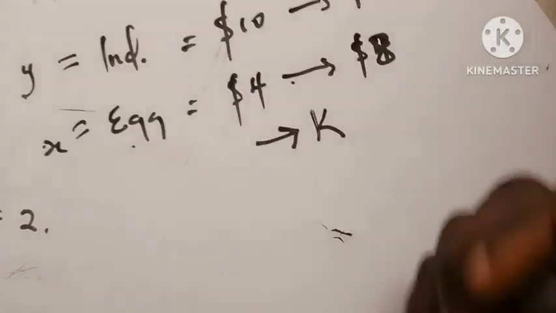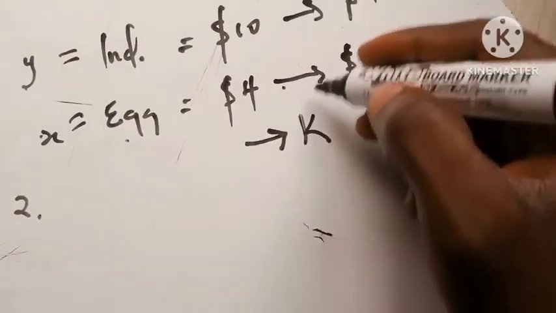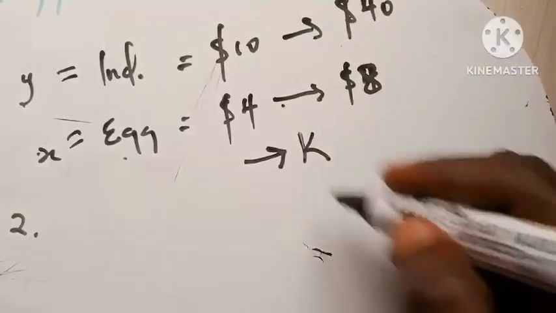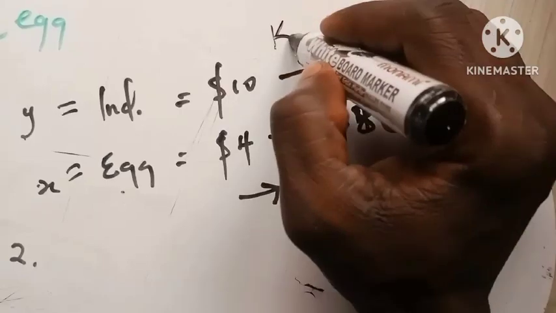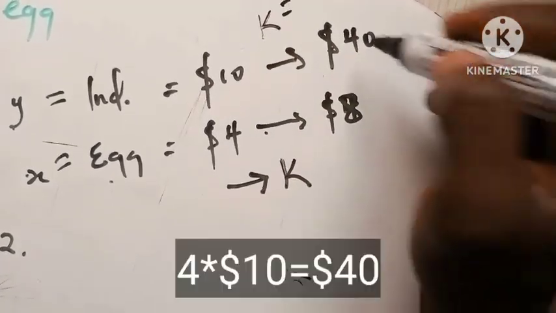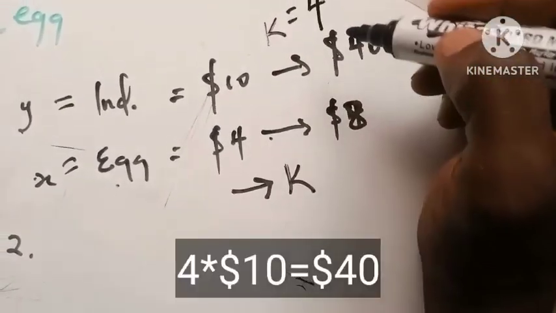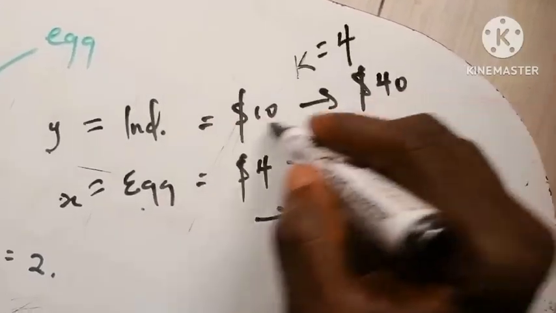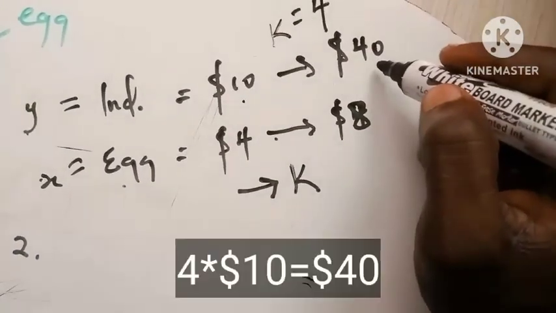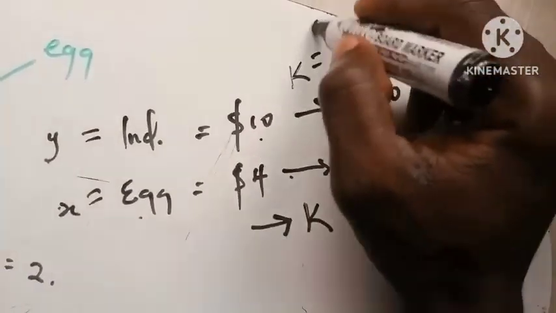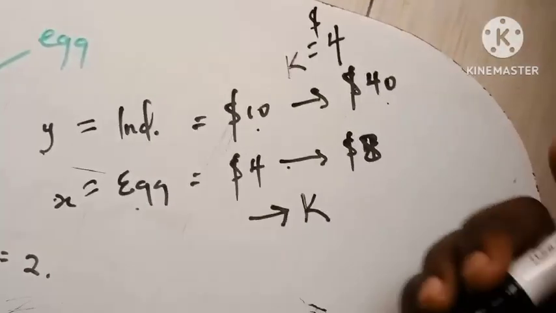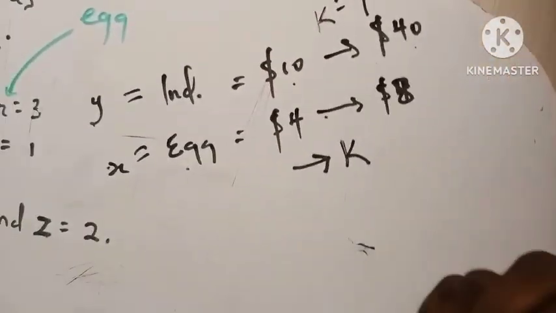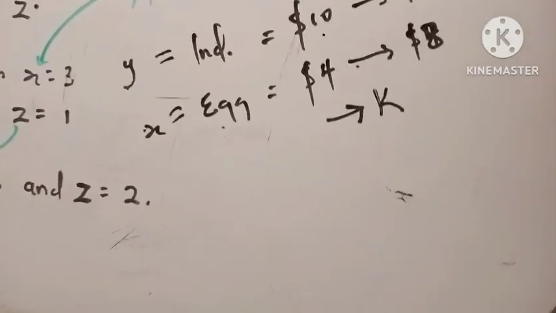So there's a k here, some number that made this one go up, and so on and so forth. So let's call that one k. Obviously here you can see that our k is going to be equal to how many times? That should be 4, right? So what is making this Indomie go up from $10 to $40 is the multiple of 4 times 10. That is what is making that one go up. That is where k comes in.